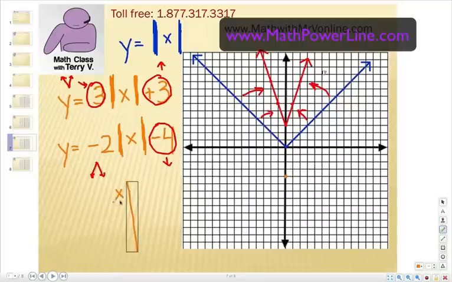We know that if x is 0, y goes straight down to negative 4. We've already got that graphed. What about positive 1? Negative 2 times positive 1, absolute value of 1 is still 1. So negative 2 times 1 is negative 2, take away 4 more, negative 6. Negative 2 times positive 2 is negative 4, take away 4 more is negative 8. We have enough to graph one side of it, and then it's a mirror image.